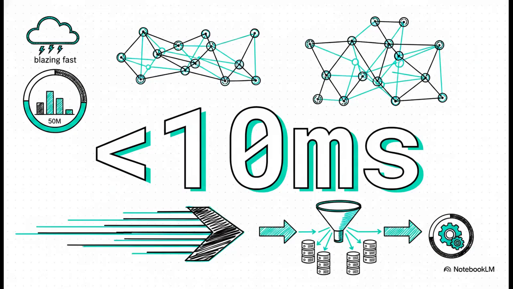To escape this retrieval trap, your infrastructure needs to be fast, like blazing fast, sub 10 milliseconds. That is the 95th percentile target you want for approximate nearest neighbor, or ANN, search latency, assuming you're using an HNSW index to structure your vectors. And what's wild is that you can actually maintain this sub 10 ms speed for massive corpora, up to 50 million vectors. But word of warning, once you cross that 50 million threshold, that's when you have to start sharding the index horizontally, querying those shards in parallel, and merging the ranked results before your re-ranking step.